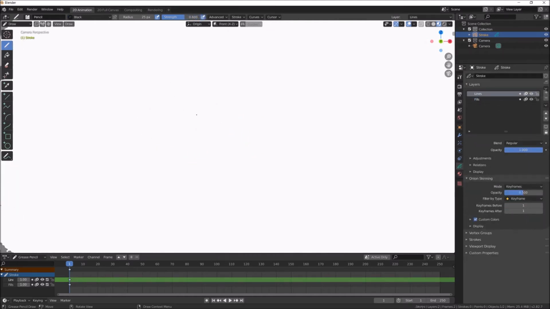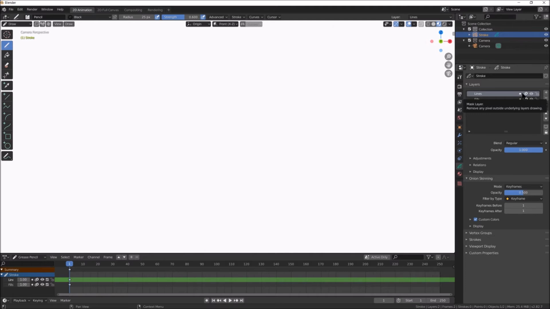Let's talk about layers. Of all the things that I had to learn in Blender, layers were the most confusing. Over here on the right, you're going to find scene collections, but that's not what you want. You just want to make sure that stroke is selected, and then you're going to go down here to where this little green thing is. You're going to click that. That is where your layers are located. If we look, you can see there's already two layers created. There's a lines layer and a fills layer. That's there by default. Over next to the layer names, you're going to find some other things.